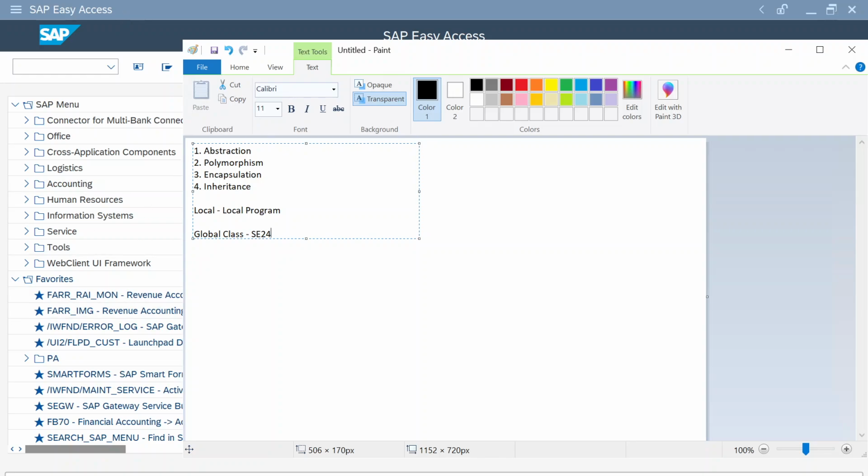So these days, in every project, the common practice is, let's say someone asks you to create a report program. What are the steps we follow? Someone, your functional consultant, will share a document with you. Which document will they share?